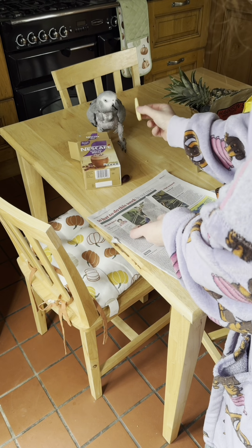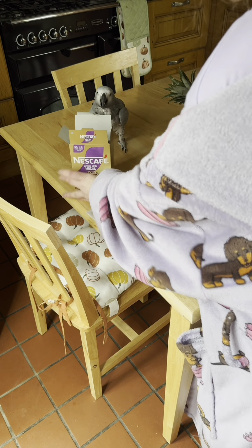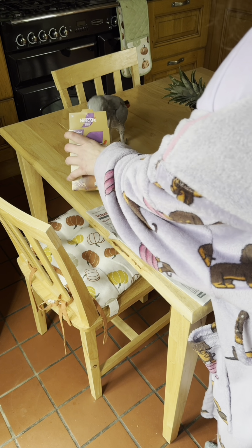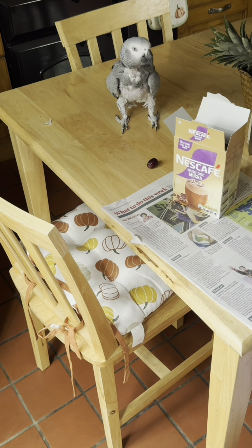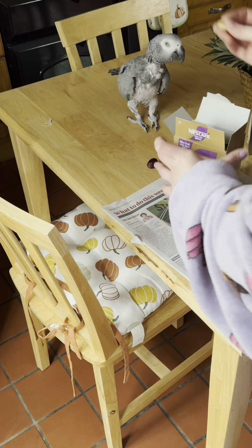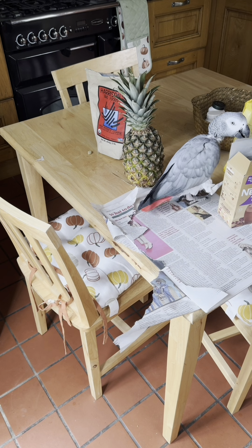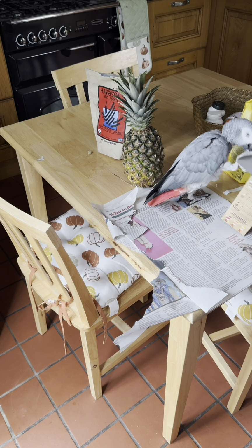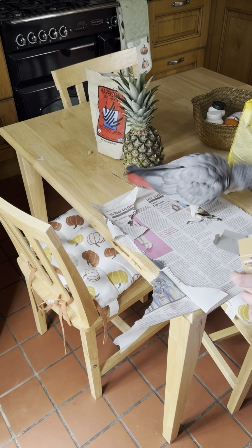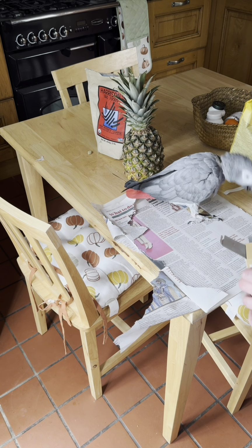The treats consist of pistachios, a little bit of seed, some Harrison's pellets, some coconut balls, and some fresh fruit. The best thing about this is that it's practically free to make once you subtract the cost of the seed, the Harrison's pellets, the fresh fruit, and the nuts, and the box. Because Jack is only small, she struggled to contain all of her excitement, and she actually started face-planting the table repeatedly until it snapped in half, just to speed things along.